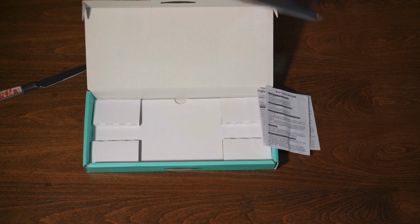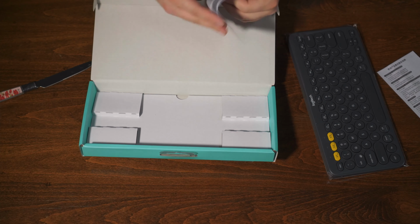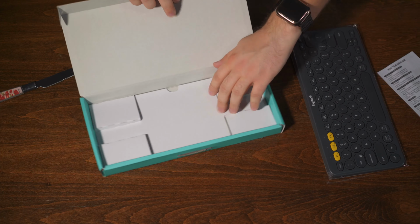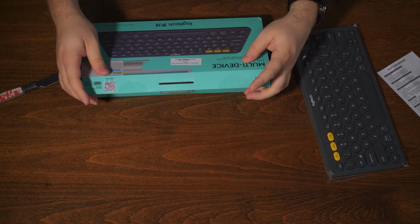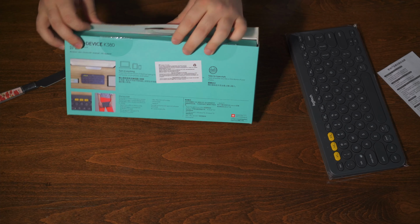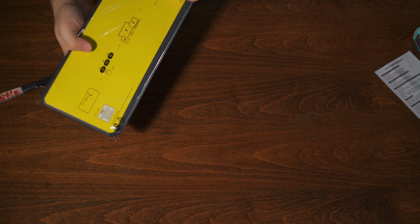Let's take it out. Let's see what's in the box. Some paperwork, warranty information or something. Oh, it's in Chinese, I think. And another something else. Nothing inside. Let's pack the box, put it on the side. Let's take it out of the protective film.